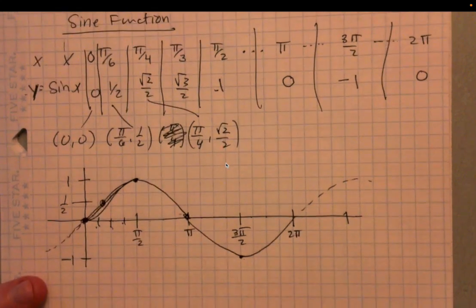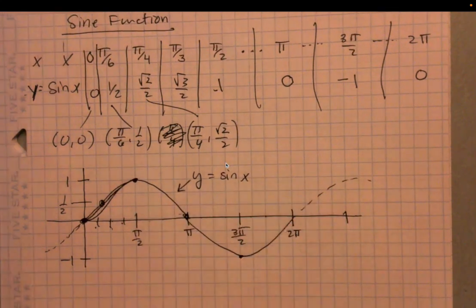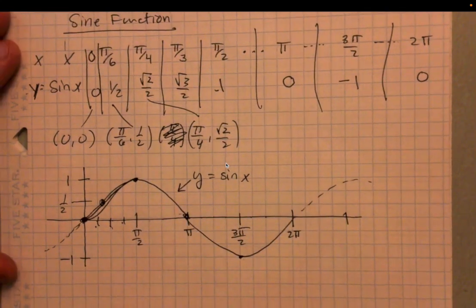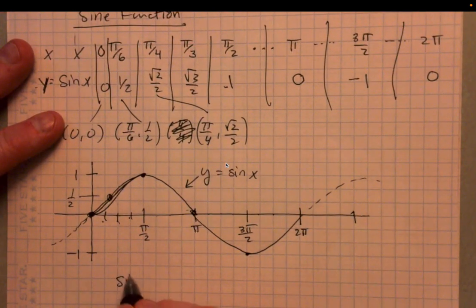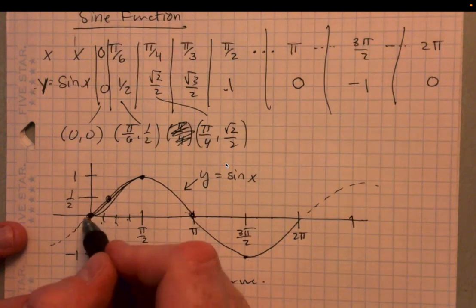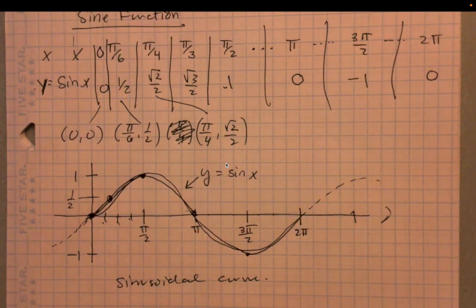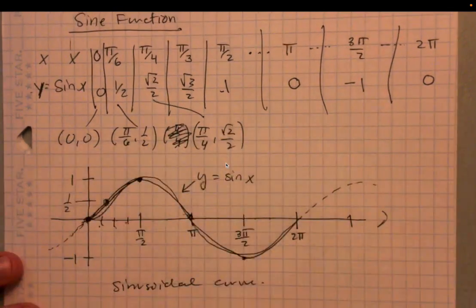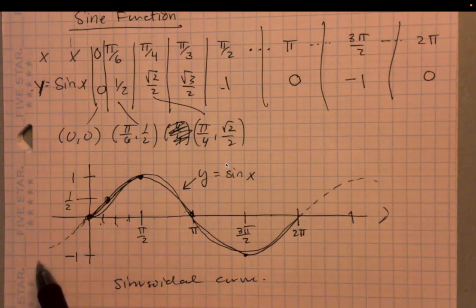Okay, and this is the sine function. So this is y equals sine of x. And this characteristic curve that you see here, you've certainly seen things like this before. This is called a sinusoidal curve. So it's got this characteristic shape. And it just keeps going like this to infinity, as large of an angle as you want, and also in the opposite direction. If you're going backwards on the circle, the angles would be negative, and it goes in the opposite direction in the same manner.